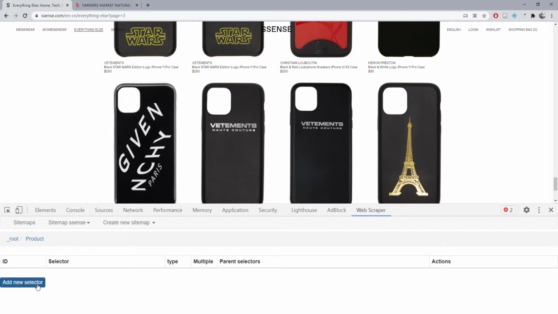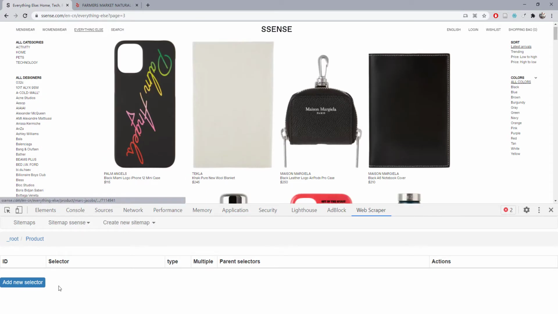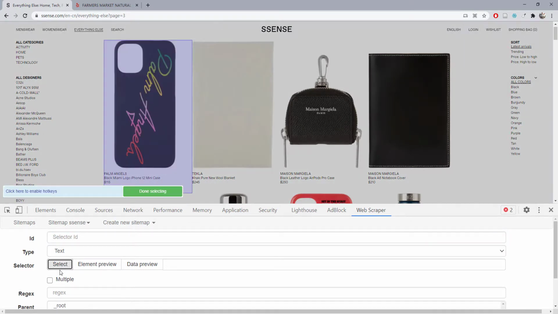Add new elements that we need. Let me scroll up until I see the first product. Once I add a new selector on this page and try to select the item, Web Scraper shows me that the first container is used as the example.